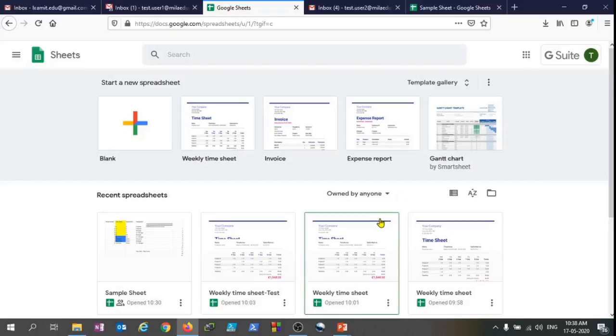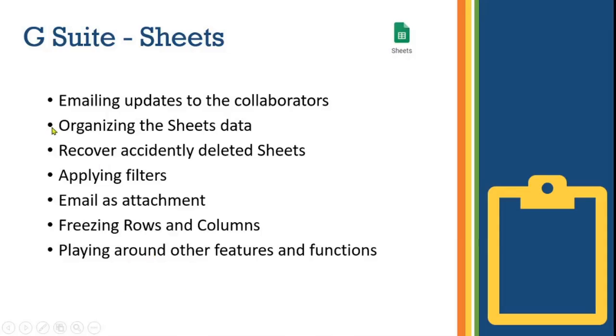On this page there is another option to manage your view and arrange your Google Drive data. You can just click on this and choose any of these options, whatever kind of data you are interested in seeing on this page, and you will be done. So this is all about organizing the sheets data.